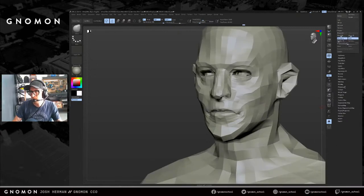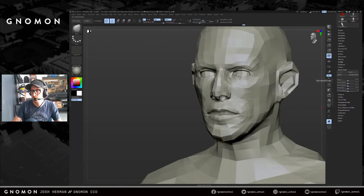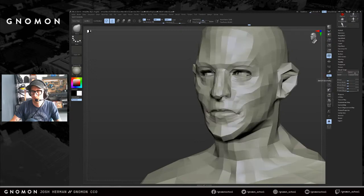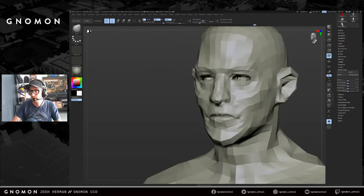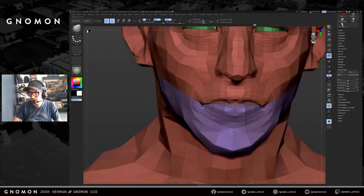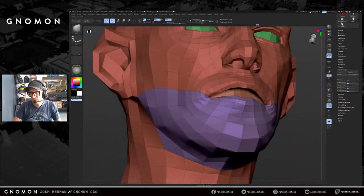We're going to keep going up in subdivision levels. There's just not enough information there to really capture it. And this lip section is going to be a work in progress. We're going to have to sculpt it anyways. So we got a good starting point at least. So what that means is I can now subdivide unless there's anything that's really shooting off into oblivion, which I don't think I see.